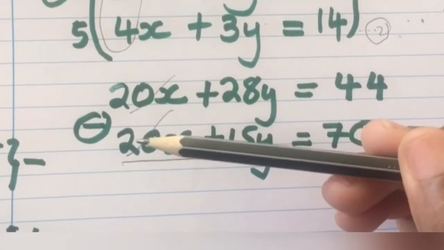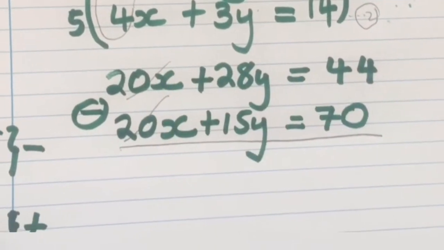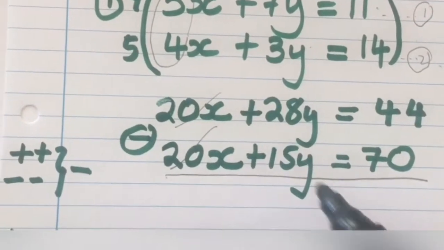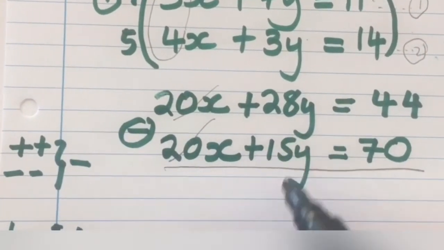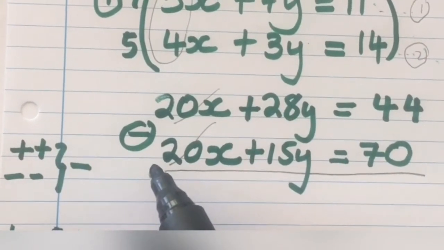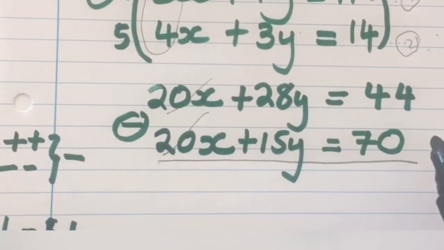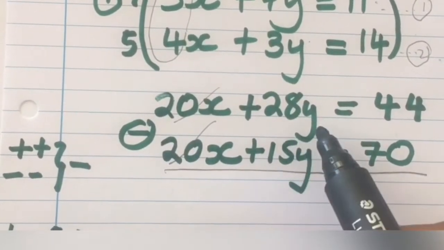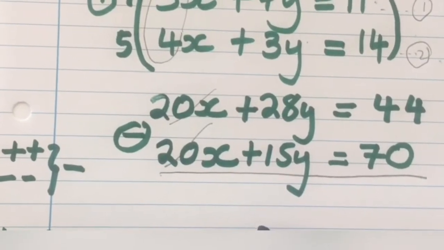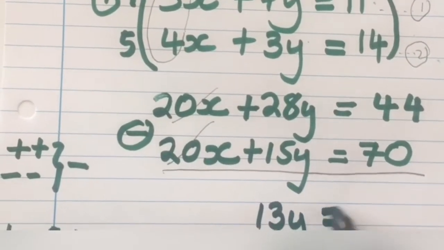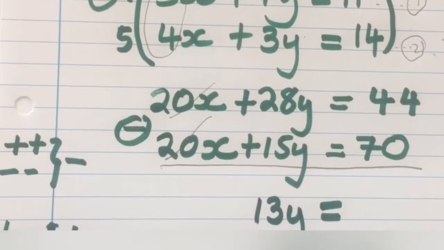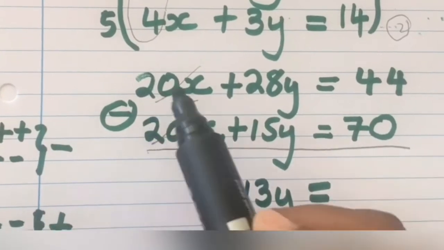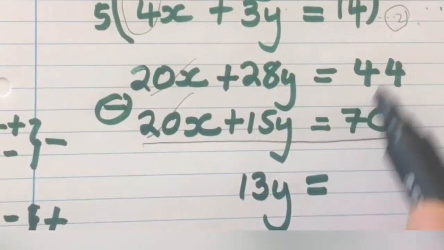However, I decided to subtract because I wanted to eliminate that. But I always do the same thing, the same methodology, when I go to the next terms. If I decided to subtract here, I should subtract there, and subtract there. So the sign that I decided on to eliminate that should apply to everything. So I'm going to say, what is 28y minus 15y? That gives me 13y. And then I continue. Remember, I must apply the same subtraction that I decided to use here to the next term.